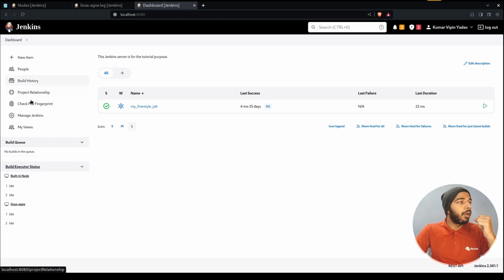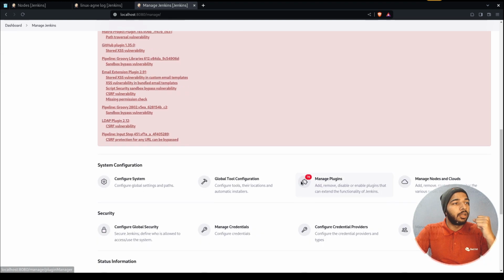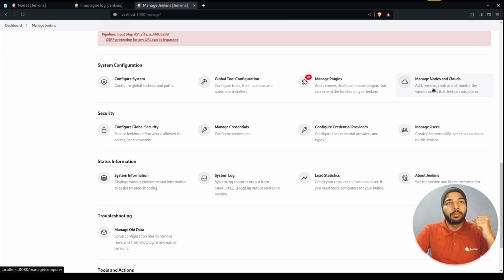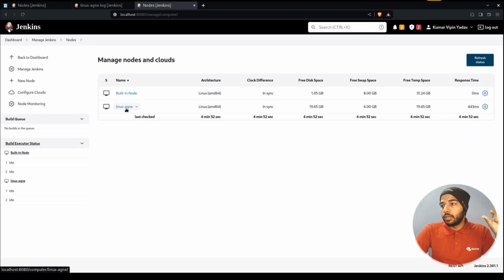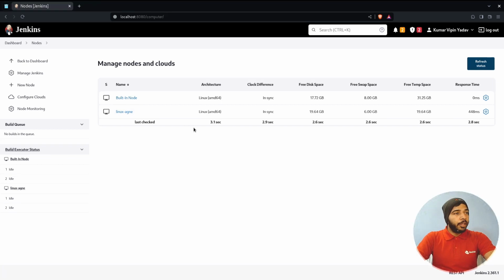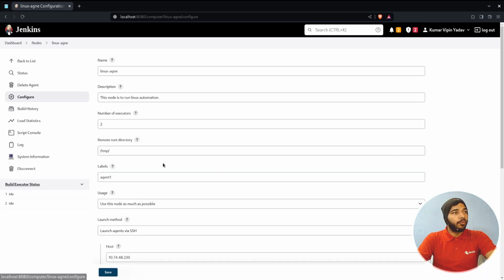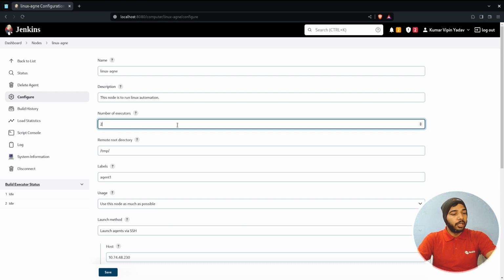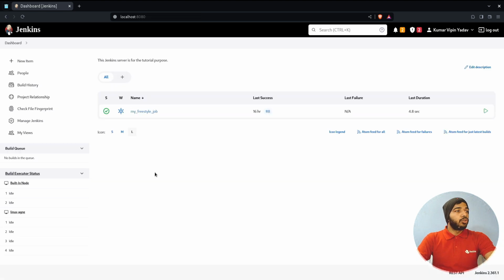Now if we go back to Manage Jenkins and Manage Nodes, you can see that the agent which we added is also listed here, and it is displaying all the basic info like the architecture, the OS version, swap, and all other things. And here's another button if you directly want to configure or change anything, let's say changing the executor count. So this is pretty much about adding an agent to Jenkins.